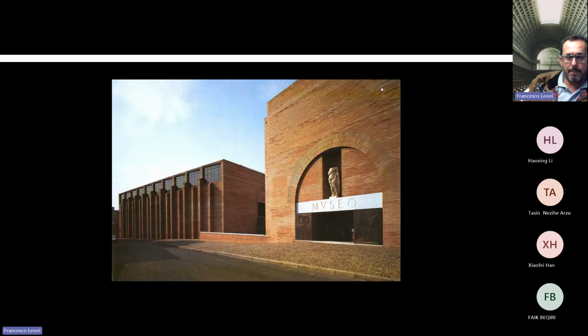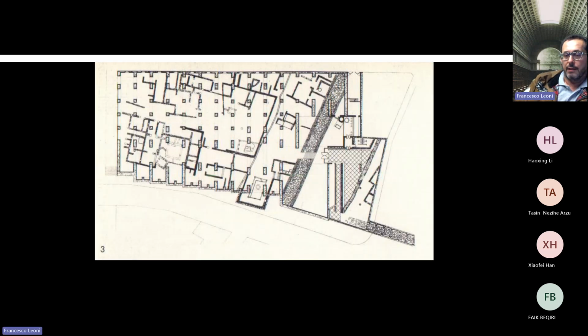In fact, this is a museum that has been built during the late years of the 80s of the last century, a project by Rafael Moneo. During the excavation, they found a Roman layer underneath the level of the actual streets.